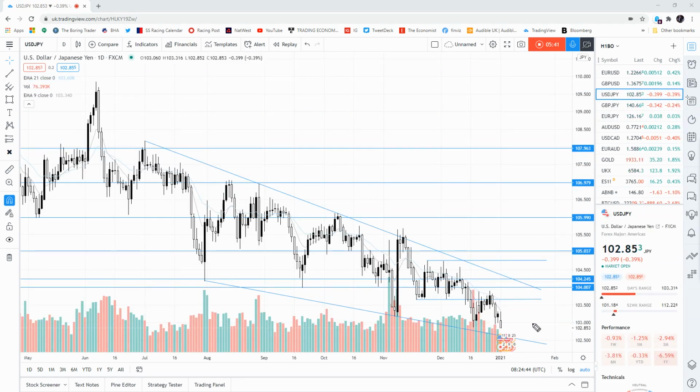UI seeing a bit of dollar weakness here in the morning. We're testing this December low. I'll be talking about this trend channel, or this weird kind of wedgy trend channel, which has been respected, and around about 102.50 seems to be the support area if we close below December low. So this will be the support area that I'll be looking at to see what happens. But as long as we stay within this trend channel, I'm pretty neutral on this pair.